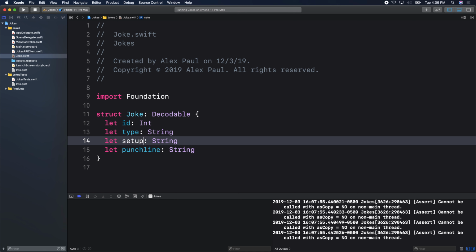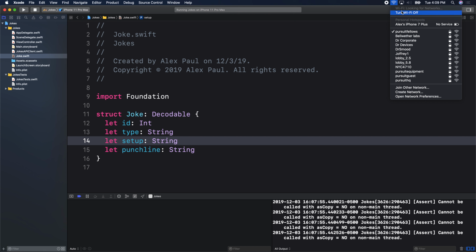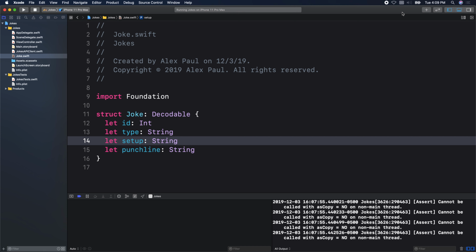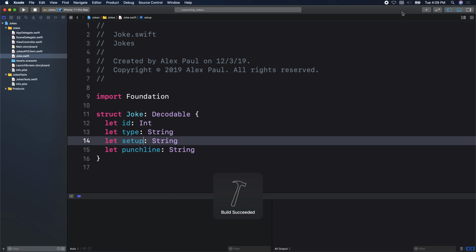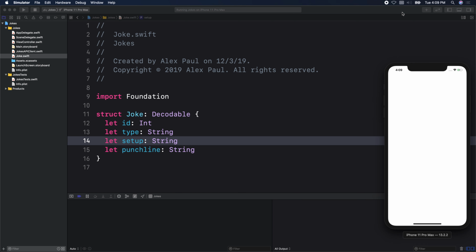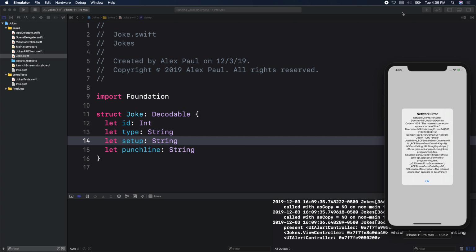We could try other things. We could turn off our network. Turn off your Wi-Fi and run your app again. The results may have been cached, but let's see. Look at that.